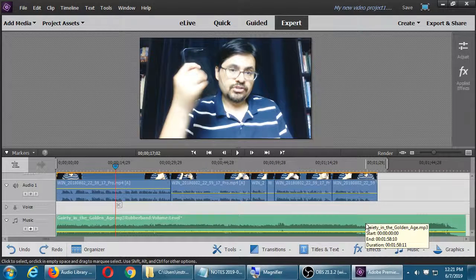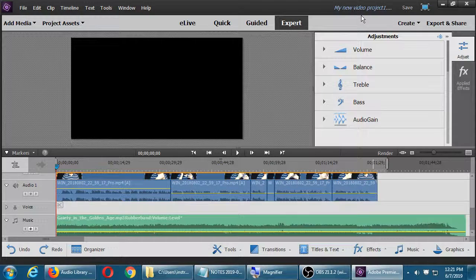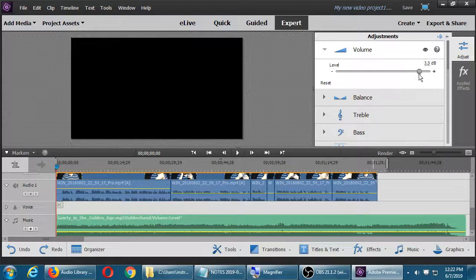Under the actual audio clip as well, when you select your audio track, you also have adjust. You don't have as many options as the video, because you can adjust audio in these ways: changing its volume, balance, is it more to the left or to the right of the speaker, treble, bass, audio gain. Again, this one I kind of don't like the automaticness of it. But under this volume here, I have another way to adjust it with actual numbers. I want it exactly negative 10 decibels more silent. So from 0, it dropped it down negative 10 so that it hopefully doesn't overlap my voice.